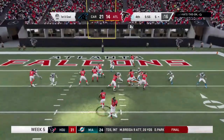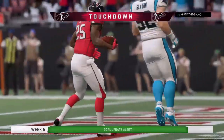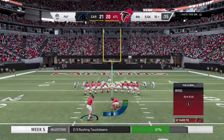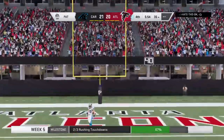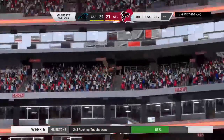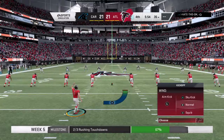It's 1st and goal. Smith trying to run for it. And he gets in. Touchdown, Atlanta. Ito Smith with 2 touchdowns on the season, both in this game. As they can now even this game here in the 4th quarter with the extra point. A very important extra point there, up and good. And an important one that is, as we are all tied now early in this 4th quarter.